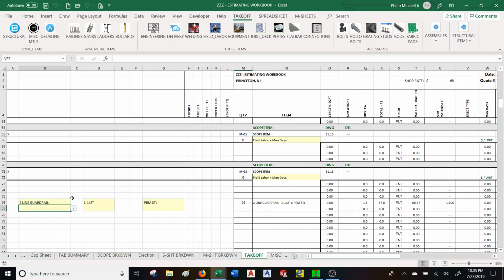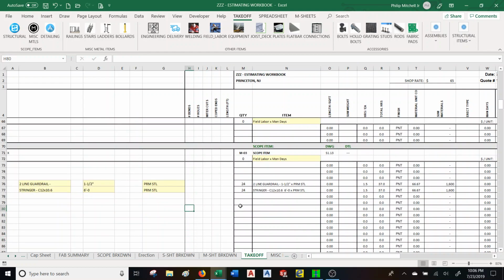Stairs, same thing. It's just a way to move through a matrix basically faster. Prime steel, and these are not the proper prices. I just put $200 in as a unit price, and then it divides out the hours. Some of that, but also handrails, ladders, right? What kind of ladders are there?